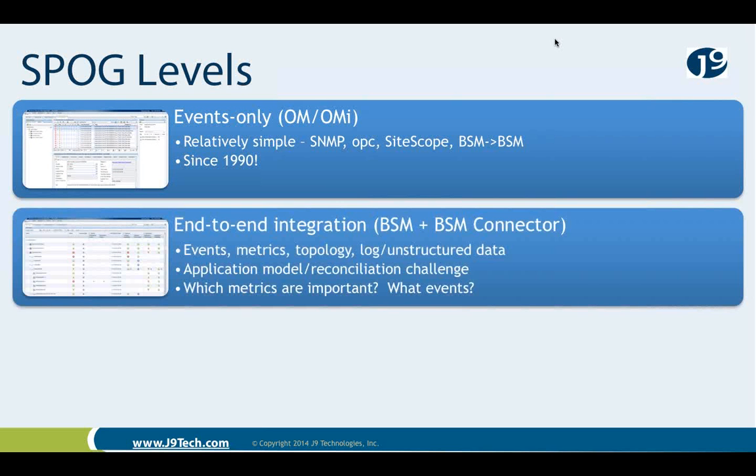The next level of integration is really more what we're talking about today. So being able to take not only events but also correlating metrics along with topology information, and a new addition is also log and unstructured data. Being able to combine all those four elements together is critical to being able to define a structure that you can build that pane of glass on top of. Having events is important, but unless you can understand the events within context and within the topology of your application or infrastructure, they become less meaningful.